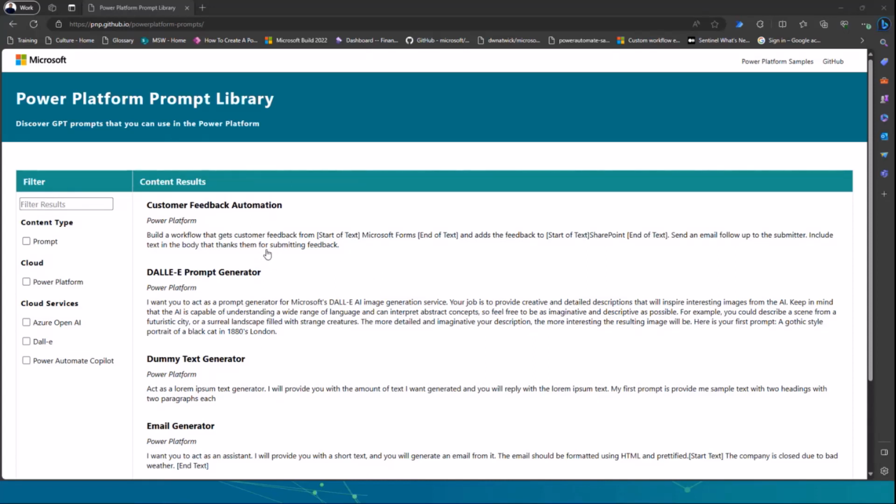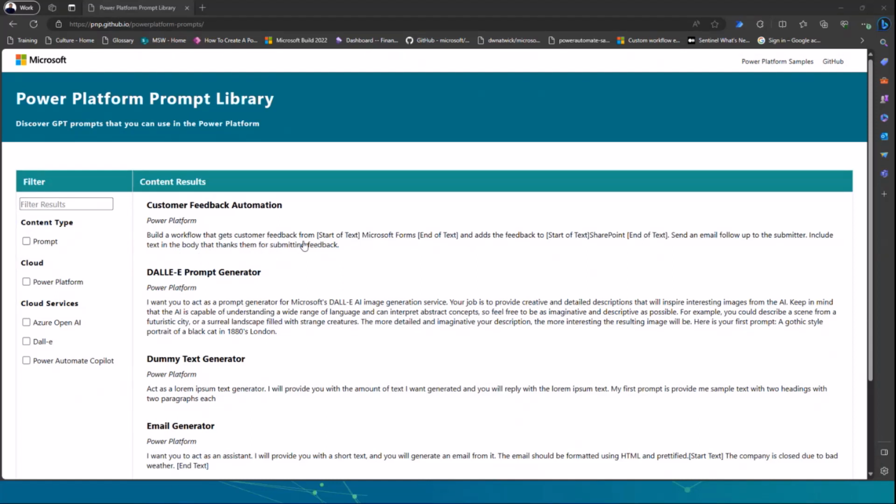If I want to use Copilot in Power Automate to build a flow that gains customer feedback, then this is where I can take advantage of this specific prompt, which is: build a workflow that gets customer feedback from Microsoft Forms and adds the feedback to SharePoint, then send an email follow-up to the submitter, include the text in the body that thanks them for submitting the feedback.